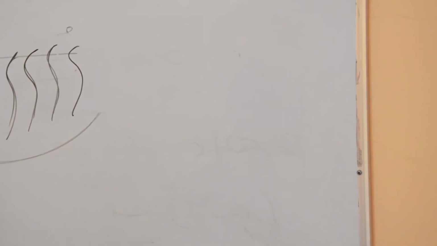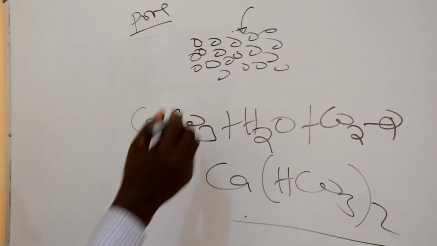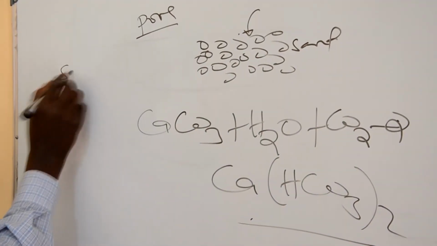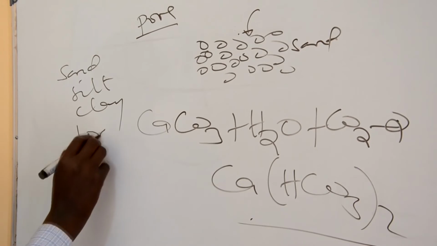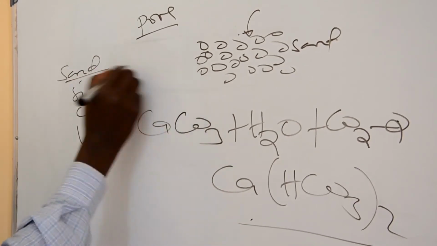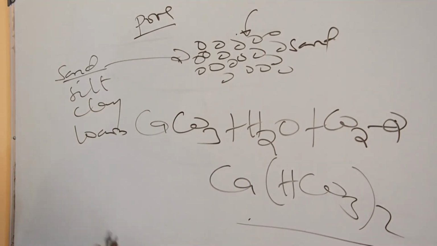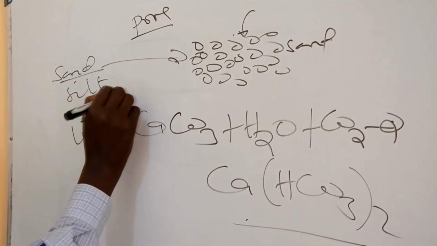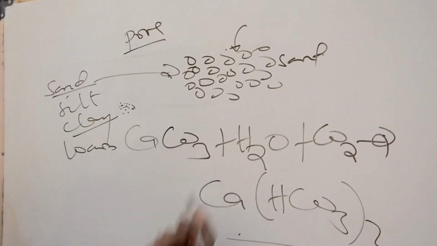Dear students, not only that, but this porous rock can also pass through to sandy soil or gravels. Sandy relates to the types of soil. There are different types of soil: sandy, silty, clay, and loams. Sandy soil, according to particles, consists of large particles, according to the degree of fineness and coarseness. Sand consists of large particles, but clay consists of fine materials, with a powder-like structure. Therefore, this material can take place in that area.